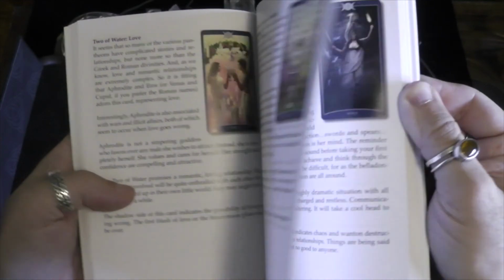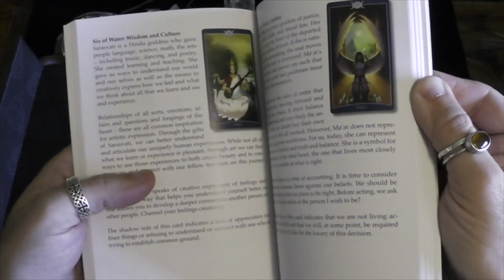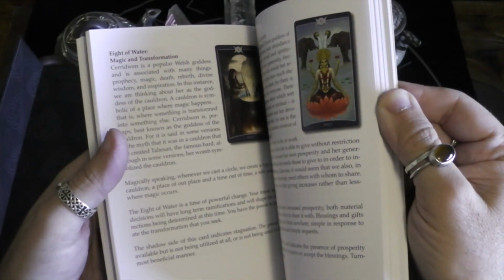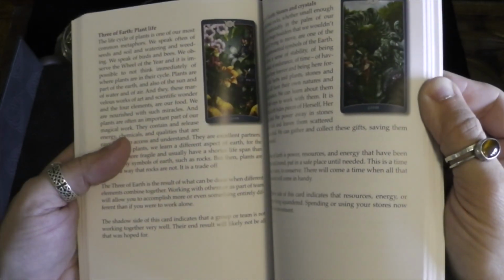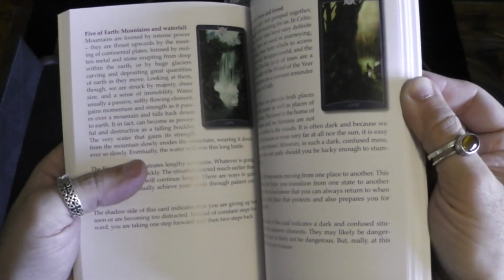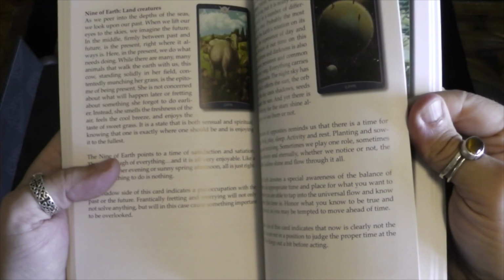And then waters, you can kind of see the typical tarot imagery, but it's definitely different. Water looks like gods again. It looks like two are god forms and two are objects. For Earth, you've got plant life, stones and crystals. So it's objects in two and god forms in two. Mountains are literally physical areas of the world and places.